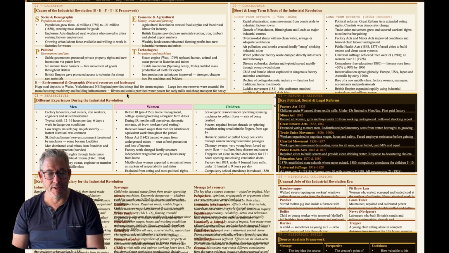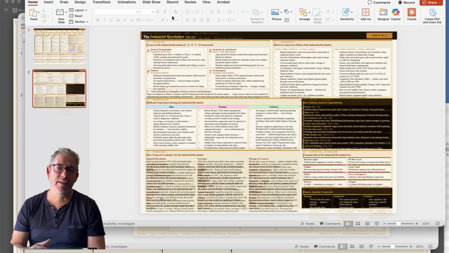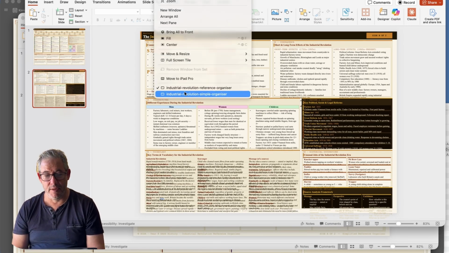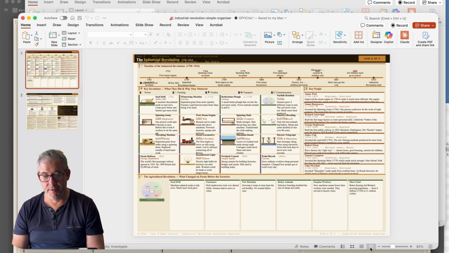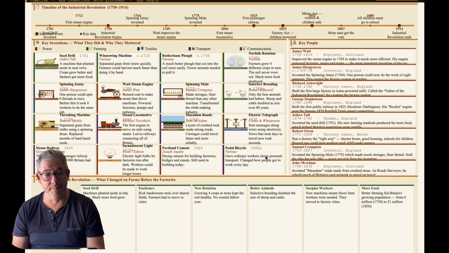And the second page is, okay, we've got the cause of the Industrial Revolution. Lots of content here, really too much, particularly for a low literacy or a year 8 class. And if you look at this box down the bottom here, it's totally a jumble. It's actually missing lots and lots of things. So I asked it again to do a simpler version. And this is what came out. I also asked it to add some pictures in. So this is what came out. This was for a low literacy or a simple one.